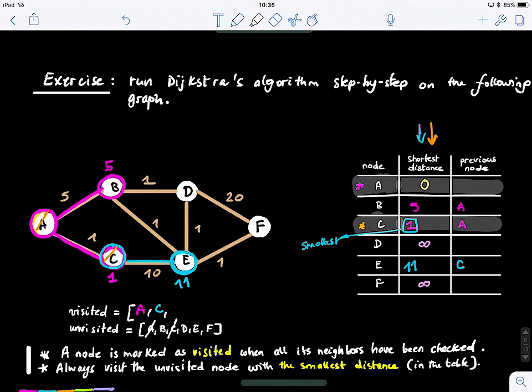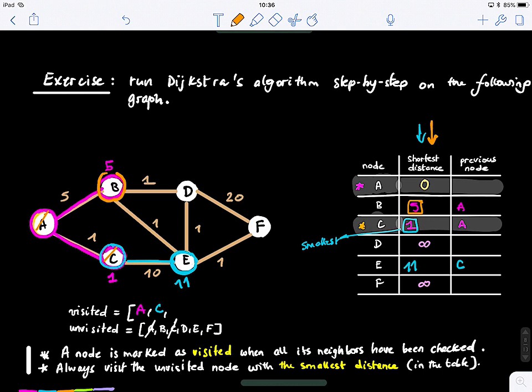Okay, guys. So, have you followed up to this point? Did you follow my changes? Everyone agrees? Okay. So now I look at my table and I need to select or visit the node that has the smallest or shortest distance. So it will be B because it's unvisited. Remember, I can never revisit a visited node. Once it is visited, I never go back again, okay? So it's 5. So now B becomes active, and I visit its unvisited neighbors.